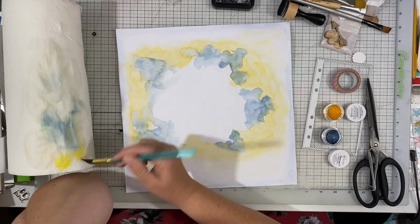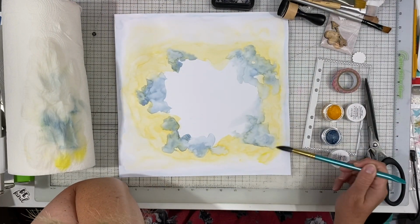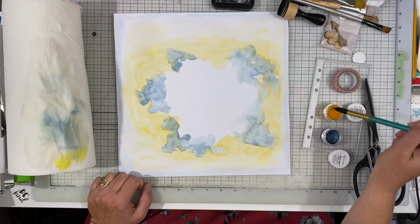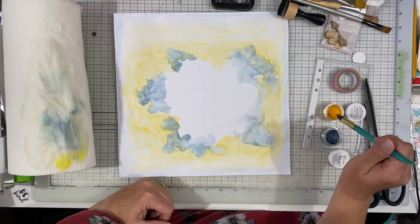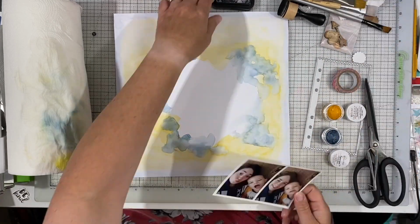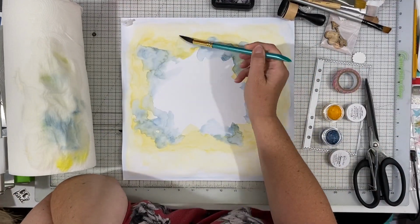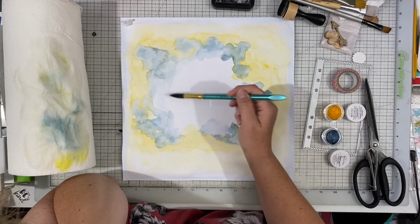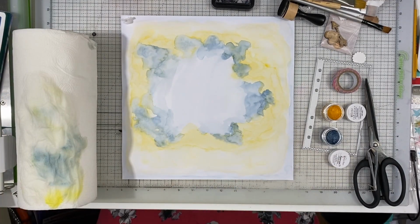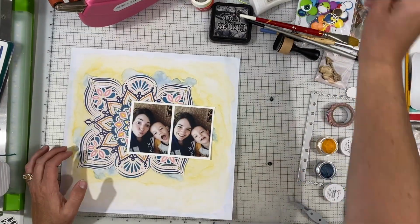I am not working on the side of it that is textured. It does have a textured side on the opposite side, but I'm working on the non-textured side. And when I say it acts like it is gessoed, I say that because I was able to go in and move the inks around even the next day. So you're going to see that here. I kind of finish up the project, and working with the orange and the blue together, they work great together, but when you mix them, you get kind of this weird green color, and you kind of see that in some of the areas as it gets to the edge.